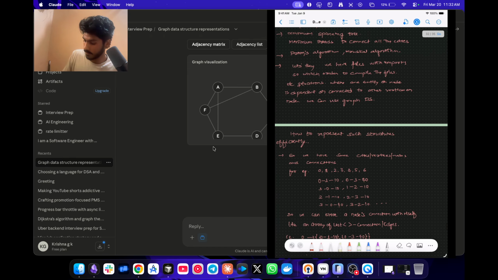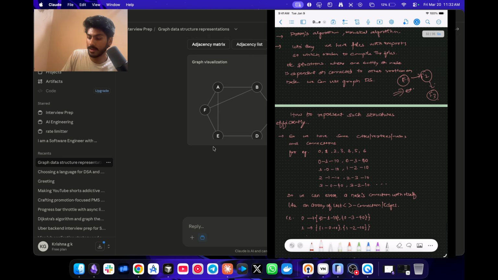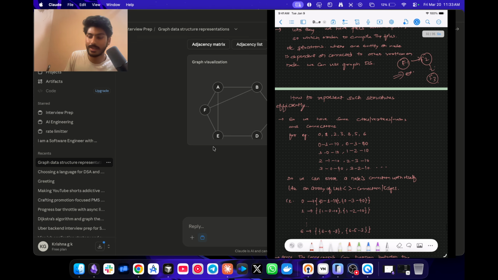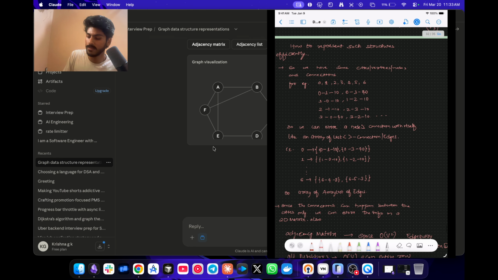Let's say f1 depends on f2, so you will compile f2 first, then you compile f1. If f2 was depending on f3, you will compile f3 first, and then f2, and then f1. This is the order of compilation. So this dependency between different files and connection between those can be represented in a structure of graph.